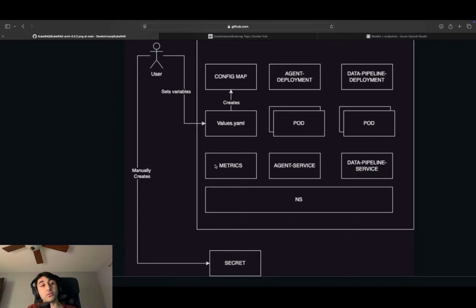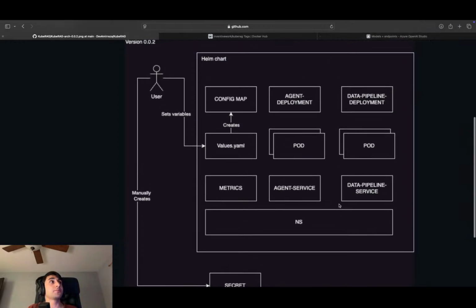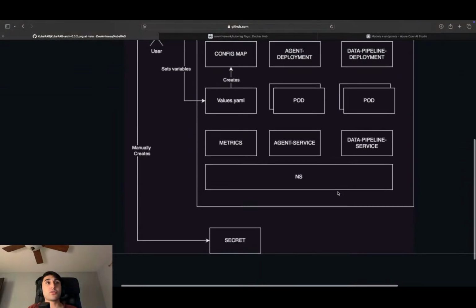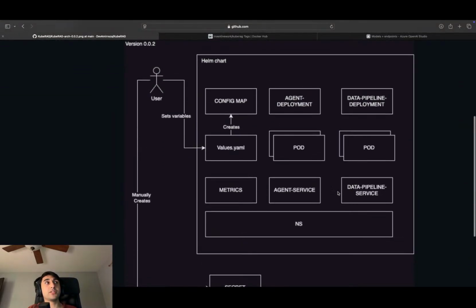But in the future backlog, what we're thinking is to use some sort of secret management solution, such as External Secrets. So we would be able to at least set up the external secret, so that you can have your secret always synced in Git as well, and also sync it with your own vault or your secret management solution. So far this is the really basic version of the Helm chart. So really basic features, the setups. It's really simple: a config map, a secret, metrics, the deployments, the pods, and the services.